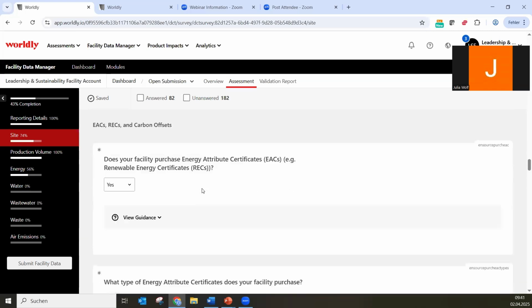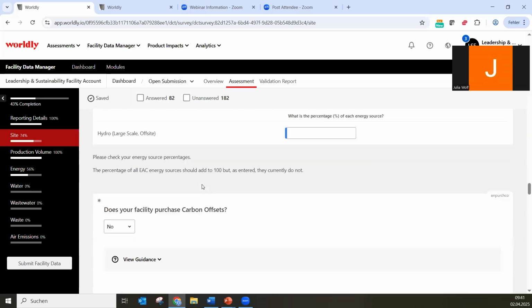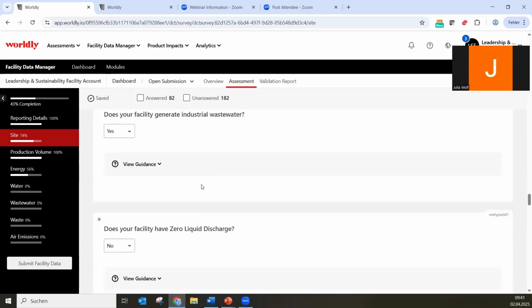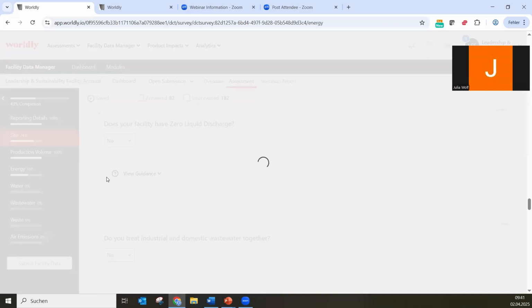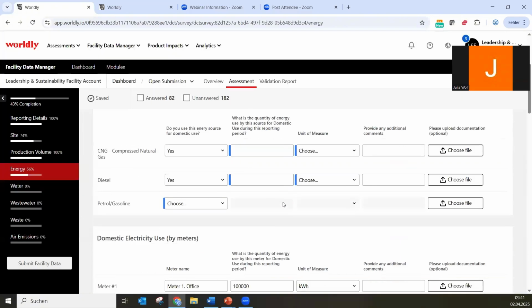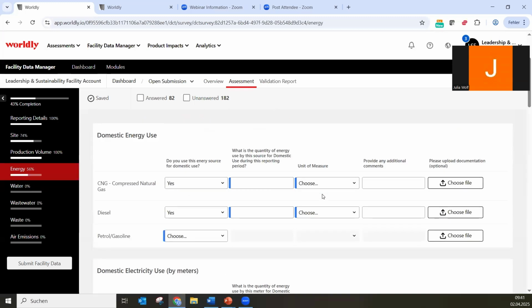And then there are some questions that I didn't respond to here, because I don't want to show you all the details. I wanted to go to the energy section and show you what it looks like now. Because I said that I am able to report for domestic energy use, here I will get the question for which energy sources I can report for domestic use.